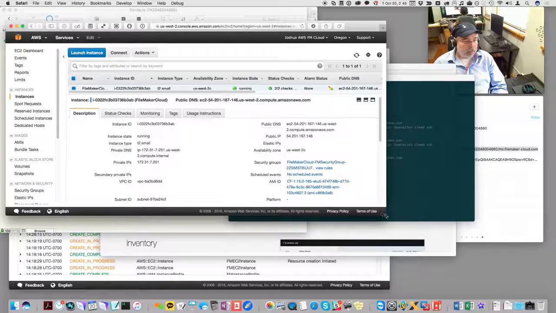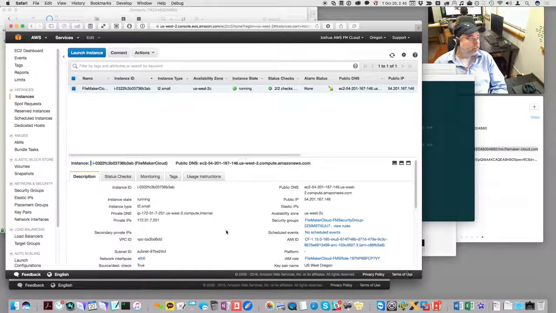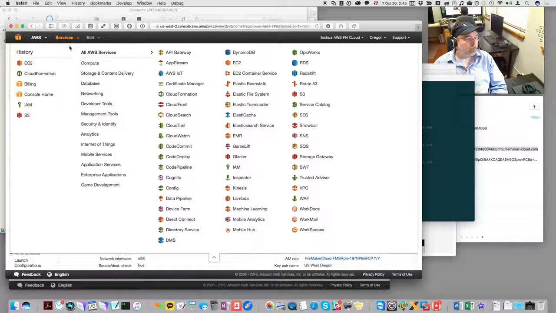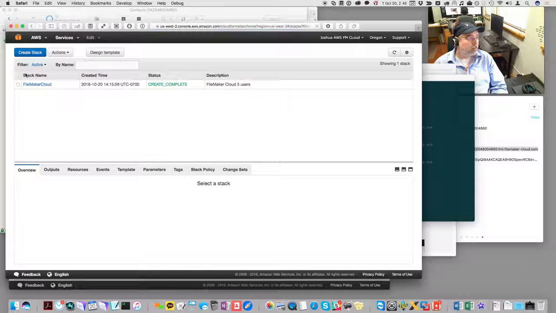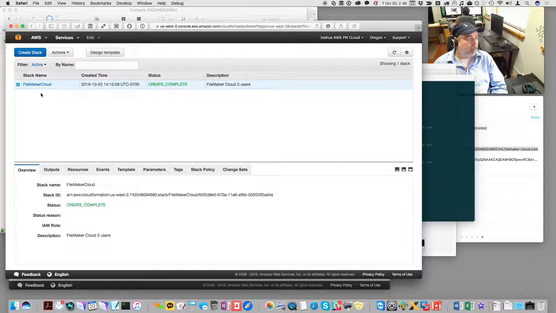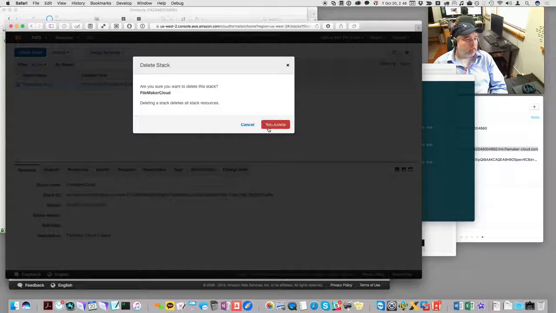But yeah, basically from the EC2, you go to that CloudFormation, and then you pick the stack that we created, and then you delete it. And that'll delete everything.